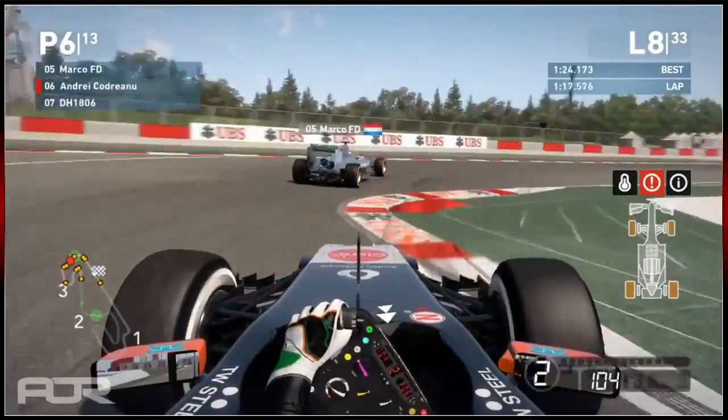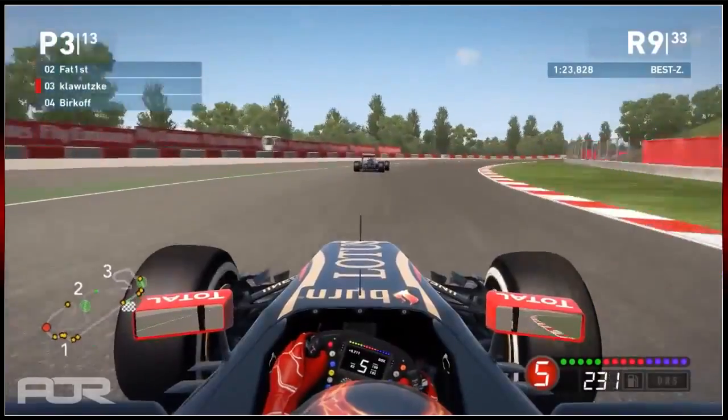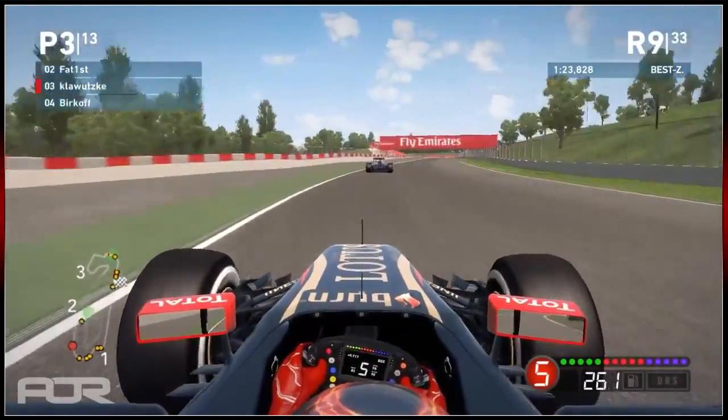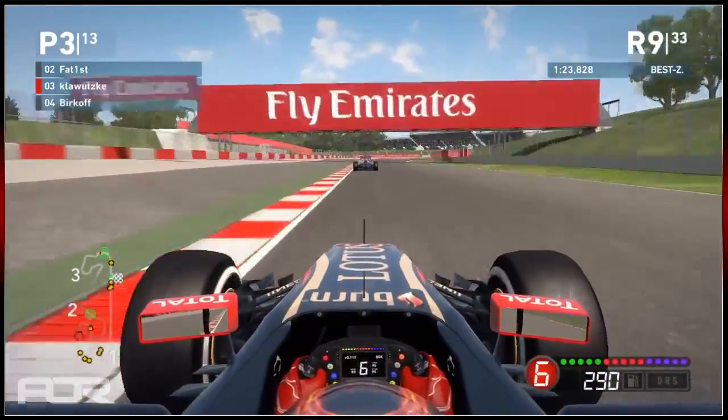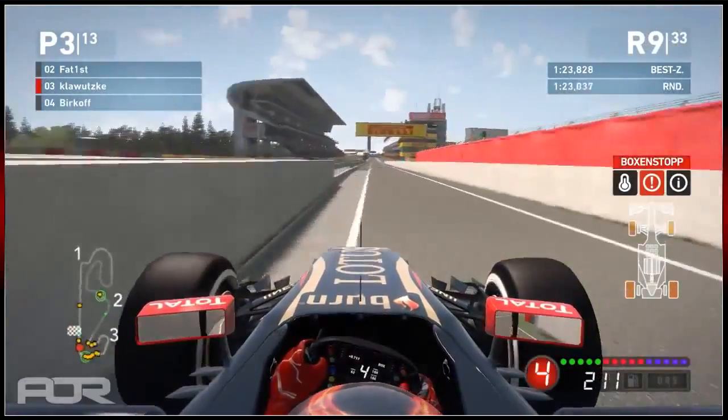They seem to be having a good race at the moment. One driver with a podium and another driver in 7th. That would certainly be nice for their Constructors Championship. Klawitsky still running behind Fat First there. You can see the gap to Hamish pretty large there.